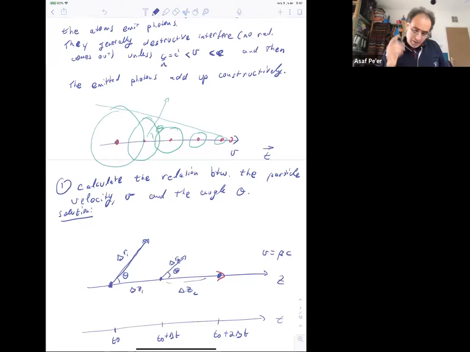Since the particle is passing through a region, it excites the atoms in that region. They emit photons, but the particle travels faster than the photons, because the photons travel at the speed of light in the medium, right? So when it reaches here, the photons did not yet have time. It passed the photons. So the photons don't know that it excites atoms here. The photons that are emitted here don't know anything about the photons that are already propagating. So it's the equivalent of the supersonic boom that you hear when a jet is crossing the speed of sound. Okay, is the explanation clear? Yes, thank you.